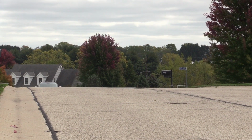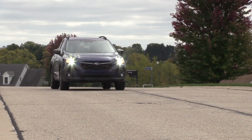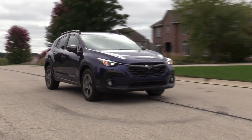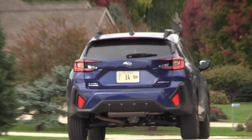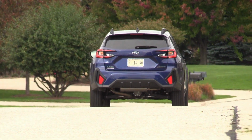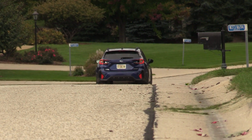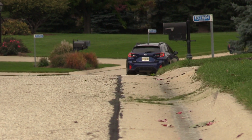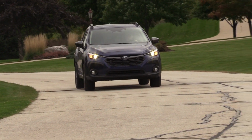It rides pretty good too. It has a 105-inch wheelbase, and usually right between 105 and 107 is when it starts to smooth out a little bit and make it more pleasant. This is pretty well refined, and they put some extra sound deadening in both the Impreza and this Crosstrek. That makes it a lot quieter, easy to talk. I mean, Paul, we're talking in here. This is not bad at all.